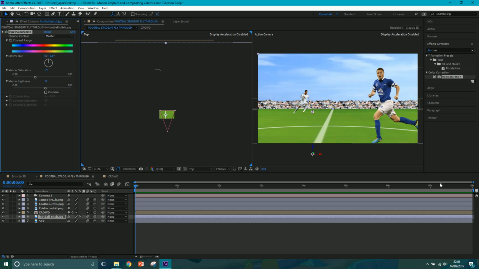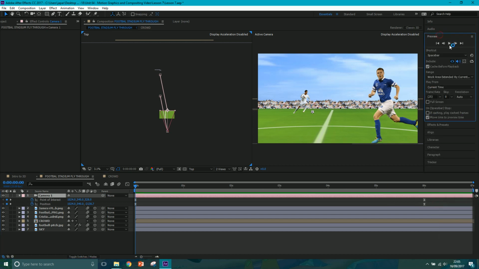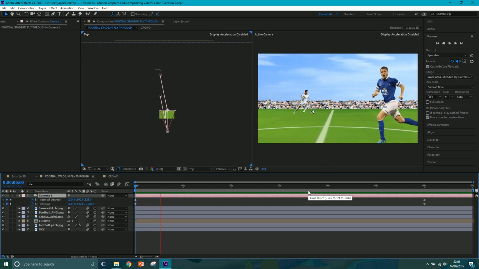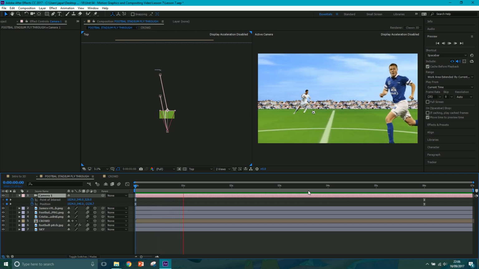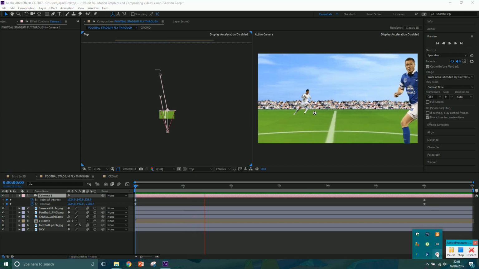So let's see where my keyframes are. I'm going to drag my work area to here. Let's give it just an extra second. So trim top to work area, and let's preview this now. You can either click play there or click the spacebar. That's just going to preview in, and hopefully you've taken some stuff away from this session. I'll just pause it as I'm waiting for it to preview, and then you can join me back.